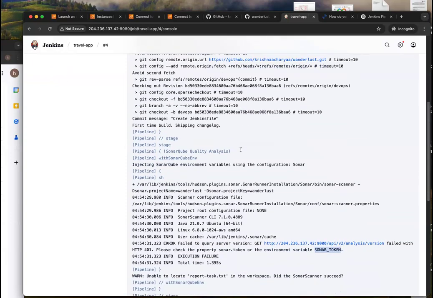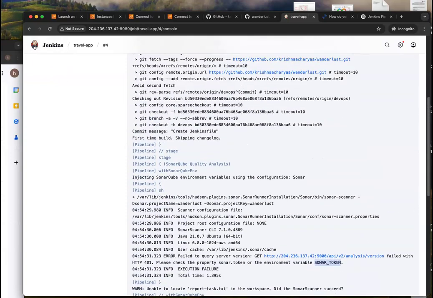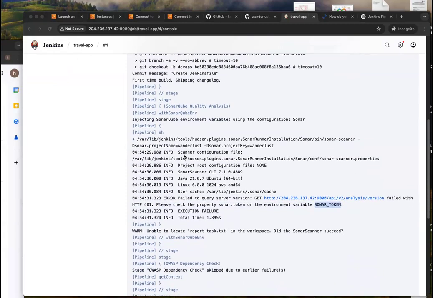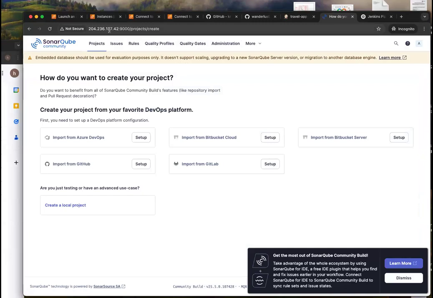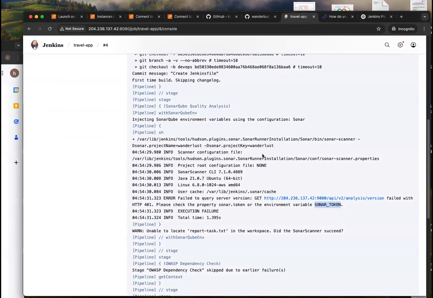So what we will do is, one second. Error, failed to query server version. Is the IP address correct? API failed with HTTP. Please check the property sonar.token or environment variable SONAR_TOKEN. So let's copy this.